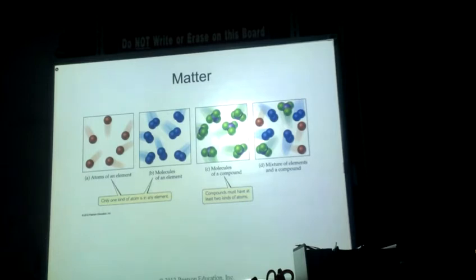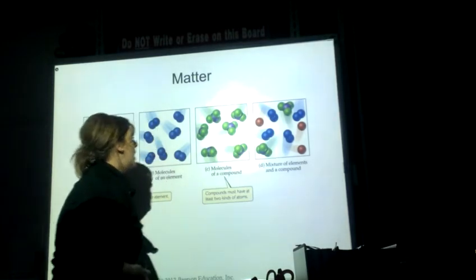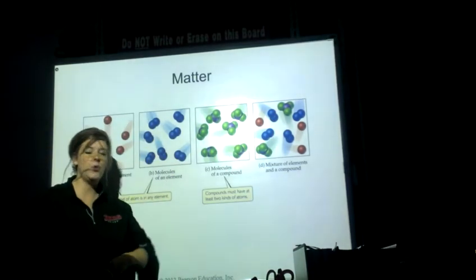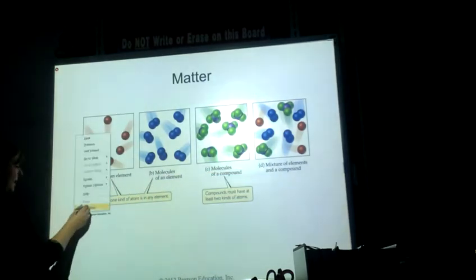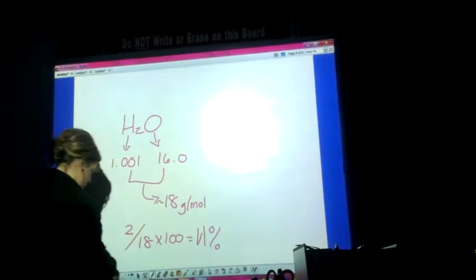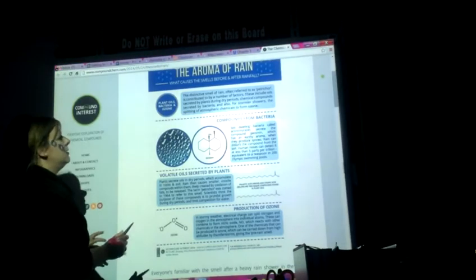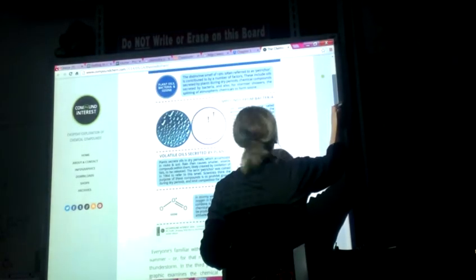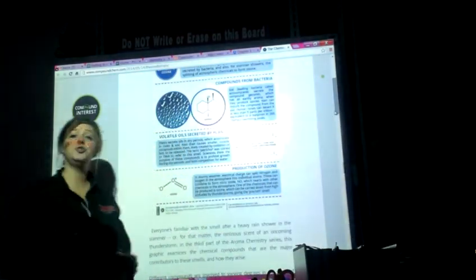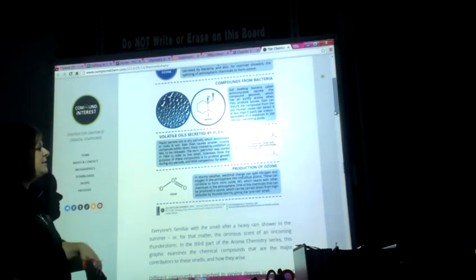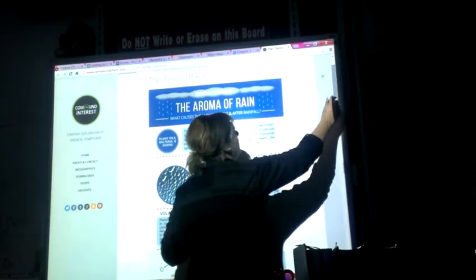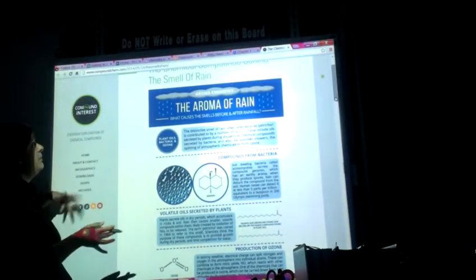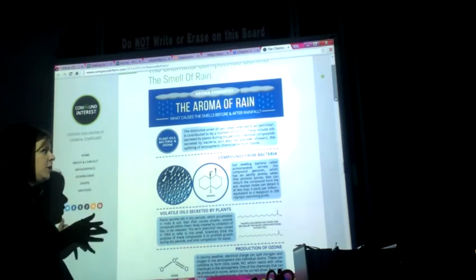Remember we call these particle diagrams. You're going to see some types of questions on the AP test that aren't necessarily at this level. Instead, you may be given some type of real-world application that looks more like this. They may ask you if something could be a molecule, a mixture, an element, and they'll give you some background information. I really like this blog, called The Compound Chemist, or compoundchem.com.